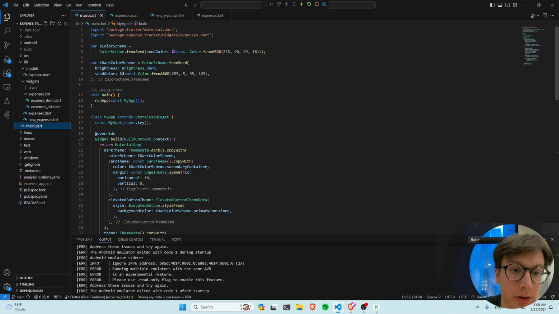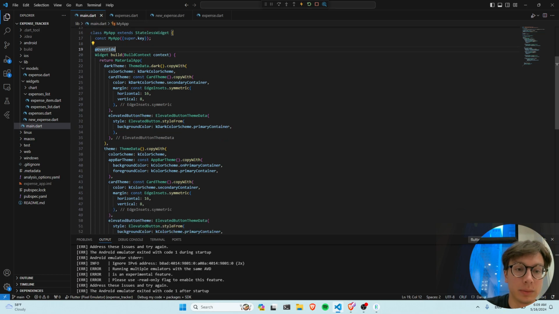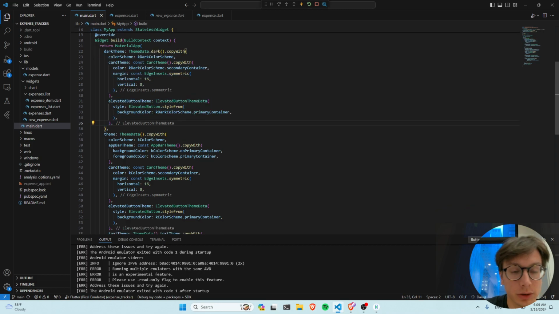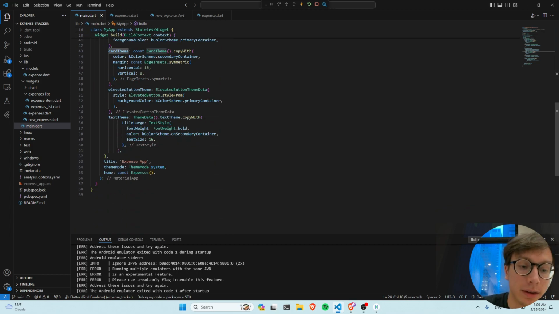So it starts in main.dart, where we define some color schemes for regular and then dark mode. We have our run app function that runs this class here, my app. And so we define a bunch of themes here, or not a bunch, really just two themes, dark theme and regular theme. But these all have their own individual color schemes for different widgets, like elevated button and the cards. And then we have this right here, which essentially lets the app change the theme depending on the system settings. I won't do it now because it's been crashing my emulator and it takes forever.